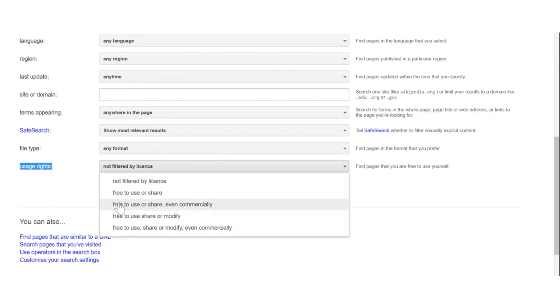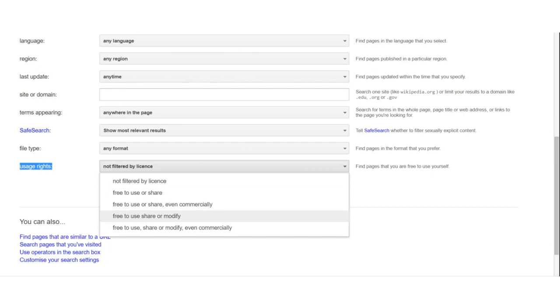You can say, I need resources that are free to use or share. That is recommended. You can filter by resources which are free to use or share, even commercially. You can filter by resources which are free to use, share, or modify. You may find a good PowerPoint presentation, but you may want to modify it a bit to fit the learning outcomes of your topic.